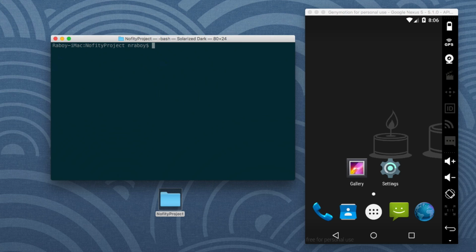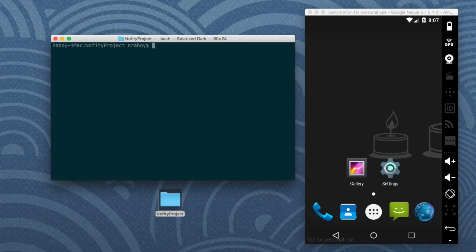Now we need to add the plugin that we're going to use to make use of these notifications. So you could technically just add the notification code directly into your JavaScript because NativeScript does allow you to interface with native Objective-C and Java. But to make life a little easier on us, we're going to use a plugin for this.